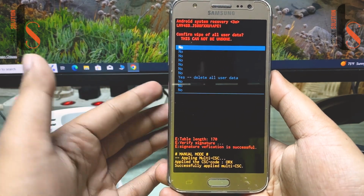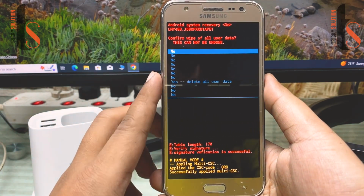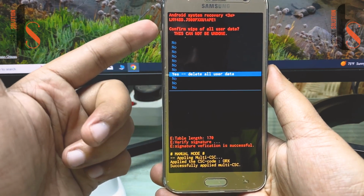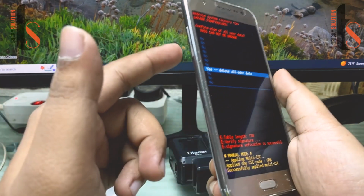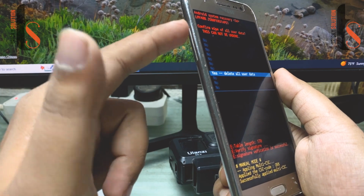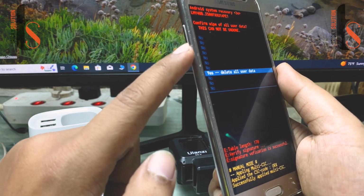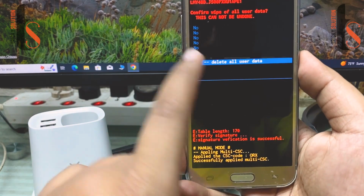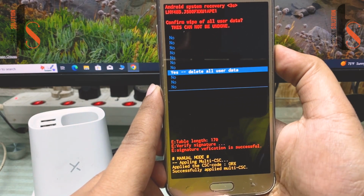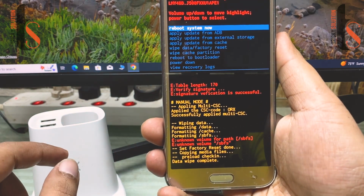What you have to do now, you have to go down to yes, delete all user data. Tap on yes, all user data. You have to go down through your volume button. If you want to go up, then you have to tap on volume up. If you want to go down, then you have to tap the volume down button. And here you can see yes, delete all user data, and here you have to press OK through the power button. And here you have to wait for a few seconds.